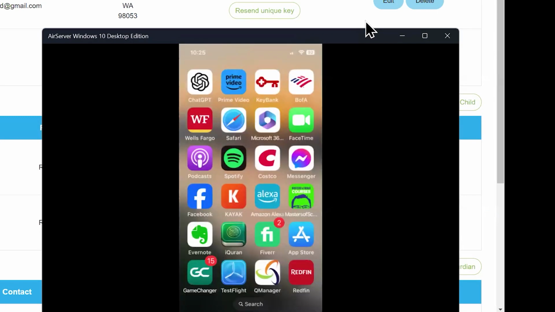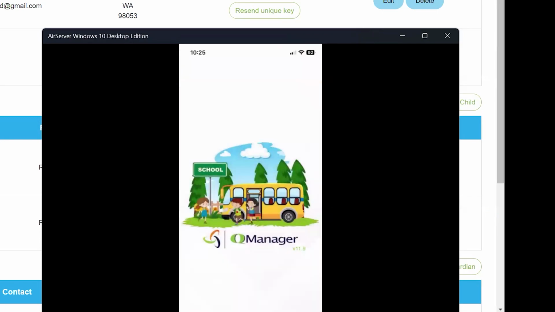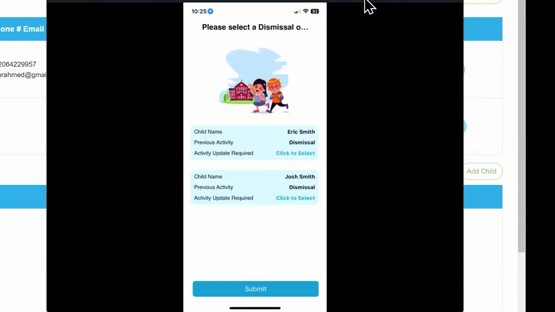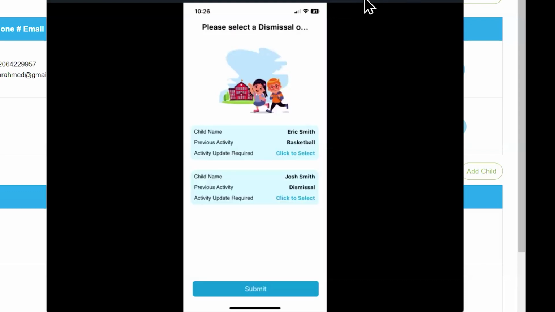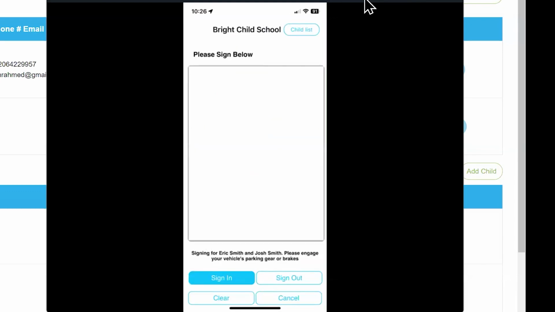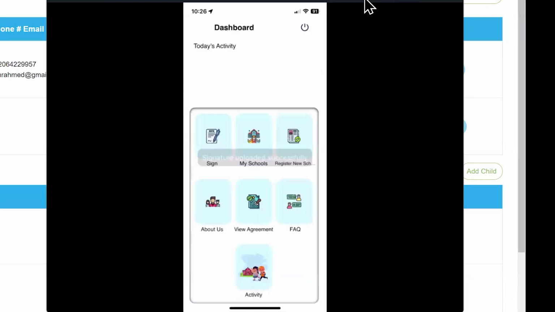When parents run the app within the school's geofence, usually 1,000 to 2,000 feet depending on your driveway, they see these features. During drop-off, the parent can mark where their child will go at the end of dismissal. This is optional, and we can turn this feature off for you. As soon as this happens, the parent's phone sends their location and hence their place in the queue. Next, the digital sign-in/sign-out screen pops up, which is also optional. Public schools don't usually turn this on.